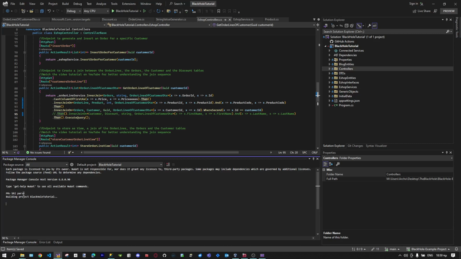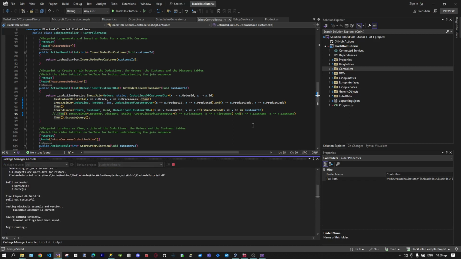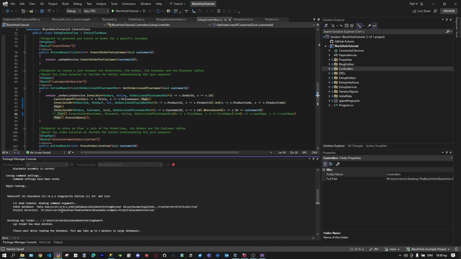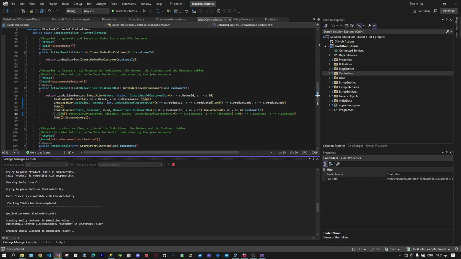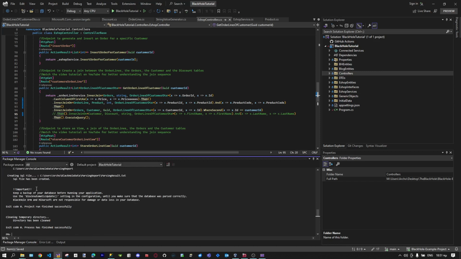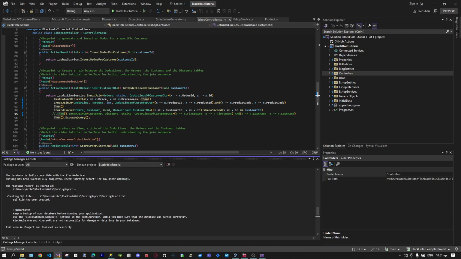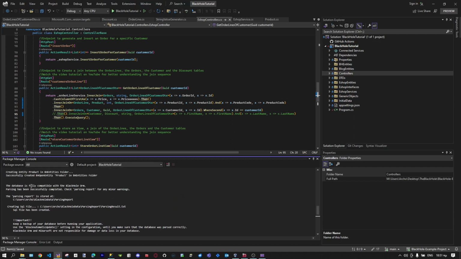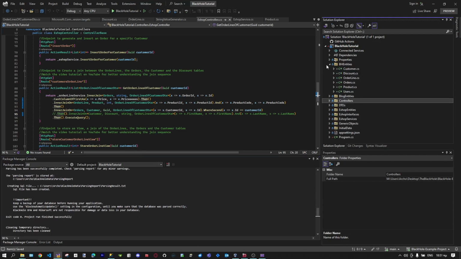So let's run this. Okay, and we expect to see a BH entities folder generated in our project with all the entities that exist in our project. It starts running, and you see it's parsing the entities, and it says: project run finished successfully. And what else? The database is fully compatible with the BlackHole.Core.ORM. Of course, every database is compatible now. And here we can see all the entities.